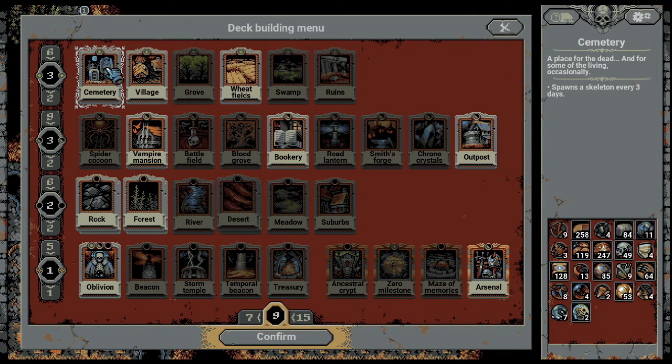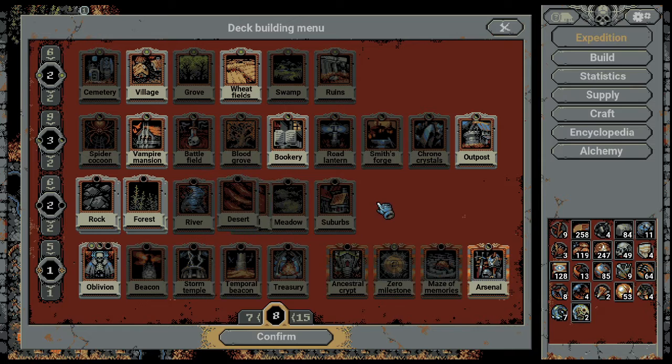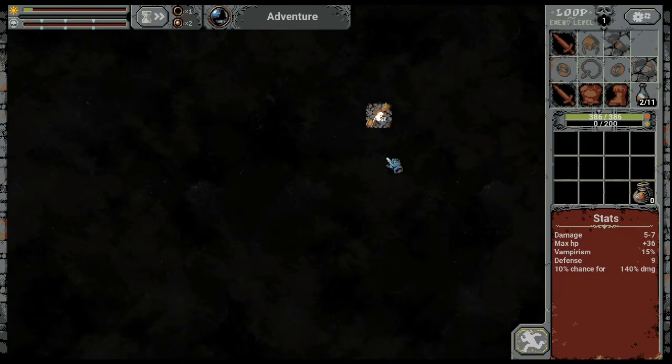I'm definitely not taking the cemetery card just because it's not useful at all. So yeah, I think those are the cards we're using. And 8 cards, so I think we should be fine. Let's give this a shot.